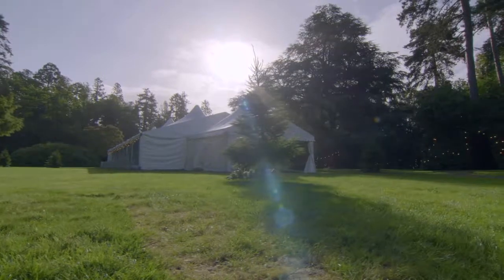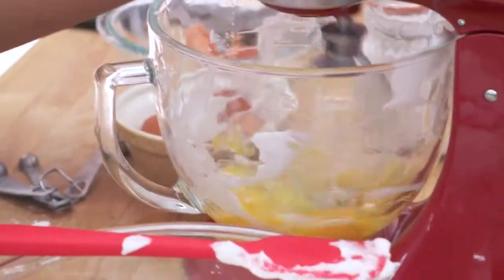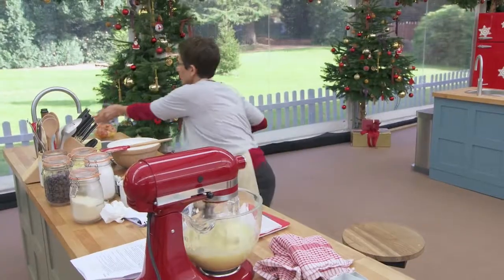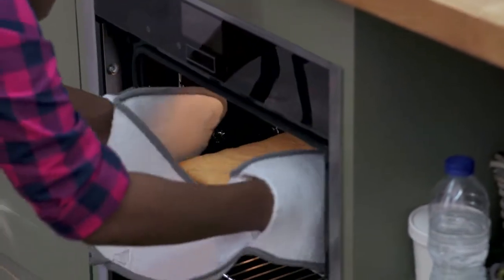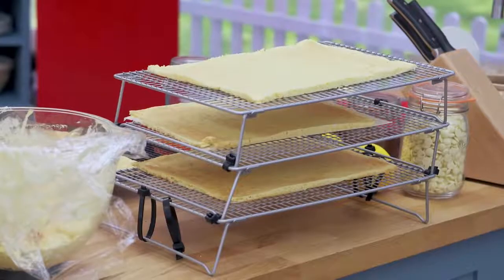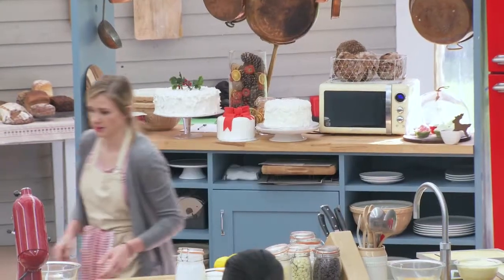For their final challenge, the bakers were asked to make an opera cake. It's vital to do well today. The opera cake's been around for about 60 years now, and it shows precision and timing — it encompasses everything in one challenge. All the layers, theoretically, have to all be the same thickness. It looks good, I think it's nicely baked. Look at the sponge! This is my cherry jam that I'm going to fold into the buttercream. Come on, puree. Come on, baby.